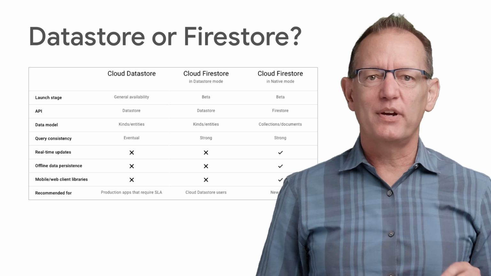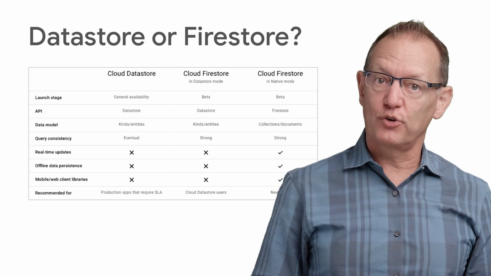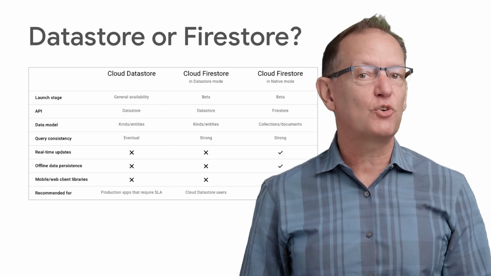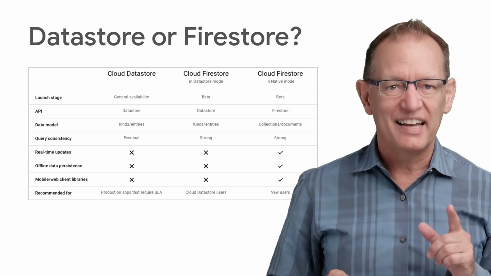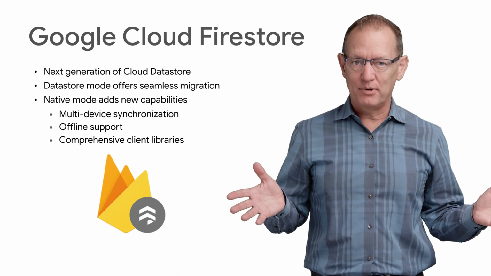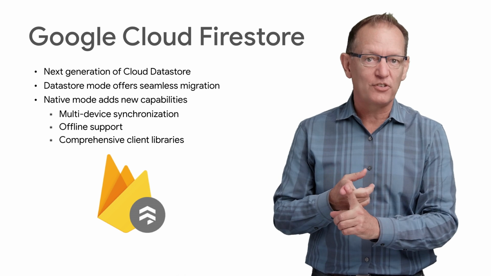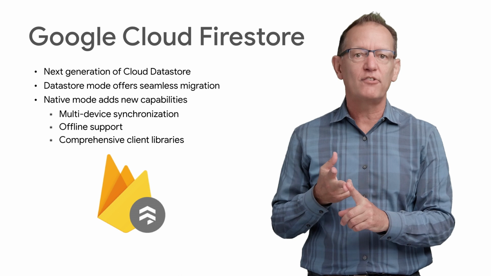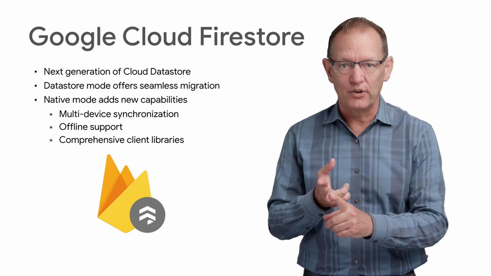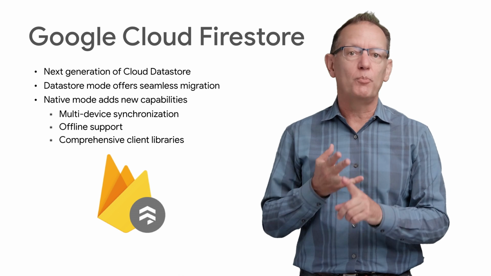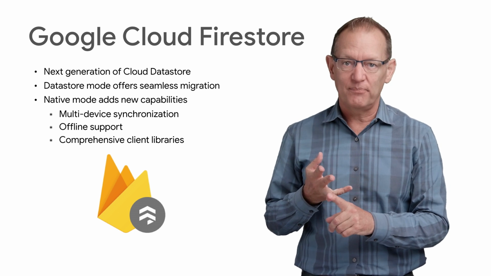So Cloud Firestore in native mode lets you take advantage of Firestore's full capabilities, but may not be appropriate for large, mission-critical enterprise applications until Cloud Firestore goes GA. So to recap, Cloud Firestore is the next generation of Datastore. All existing Datastore databases will be migrated to Cloud Firestore running in Datastore mode, beginning shortly after general availability. That migration will be automatic and seamless.